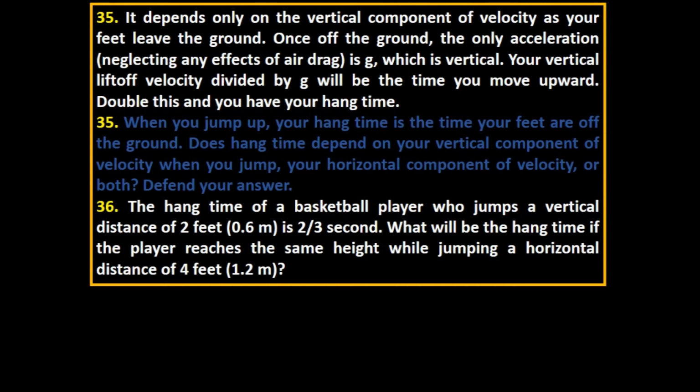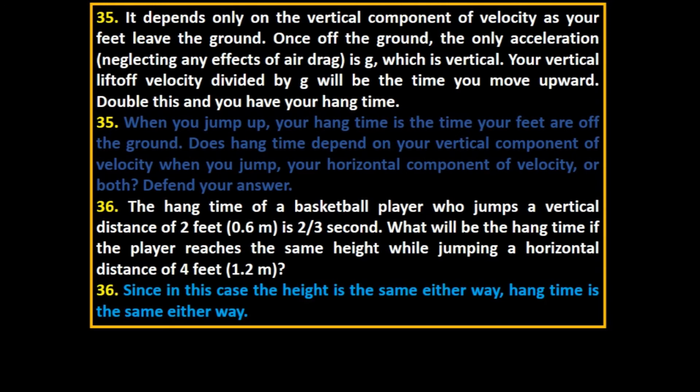Since in this case the height is the same, hang time is the same either way. So the hang time is independent of the horizontal velocity. We said before, the horizontal velocity and the vertical velocity are independent, unique quantities that can be combined to form the parabolic shape. But in terms of mathematics, they can be distinct and worked on individually.